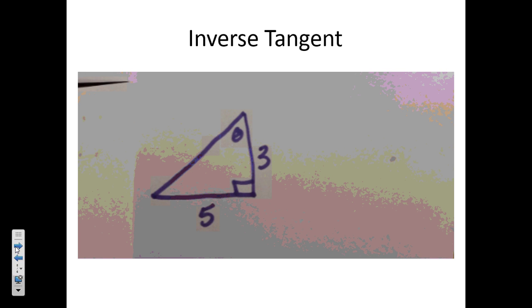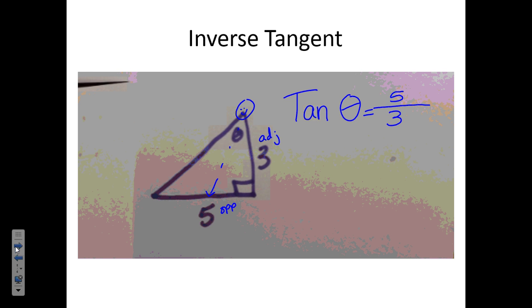How about inverse tangent? So same idea. We know we're standing at the theta angle up here, and this is opposite, and 3 is adjacent, so we're going to set up the tangent fraction. Tangent of theta, unknown degrees I don't know, equals opposite 5 over adjacent 3. And then I will use inverse tangent this time. You kind of see what's happening? I'm just going to do the inverse tangent of that 5 over 3.